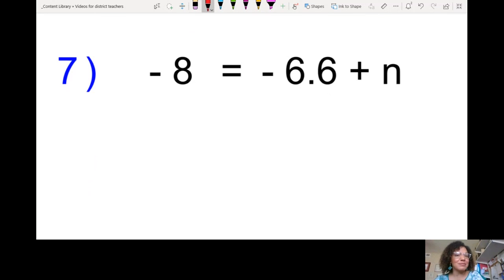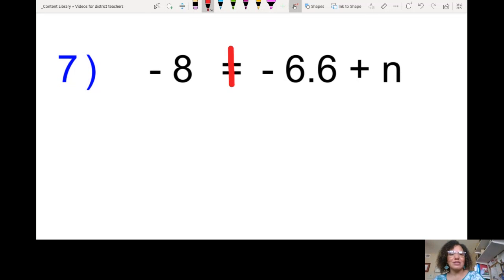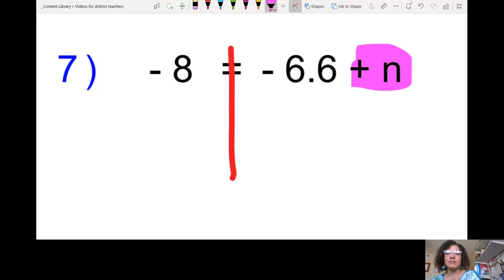First step, brick wall. Second step, look for your variable. Next step, what is messing with the variable? Because remember, the letter wants to be by itself. It likes being alone, where there's a lot of black, it likes being by itself. So what needs to move away from it?